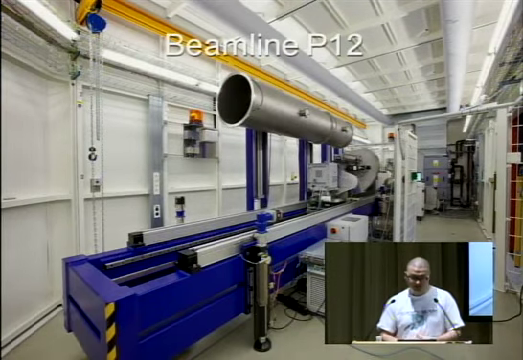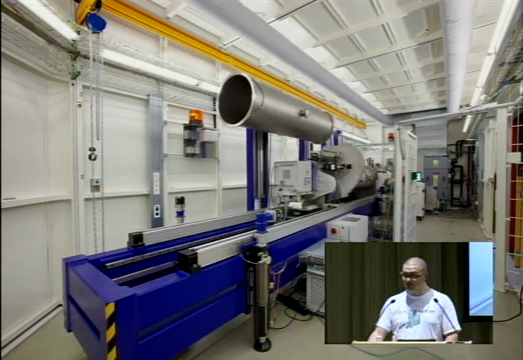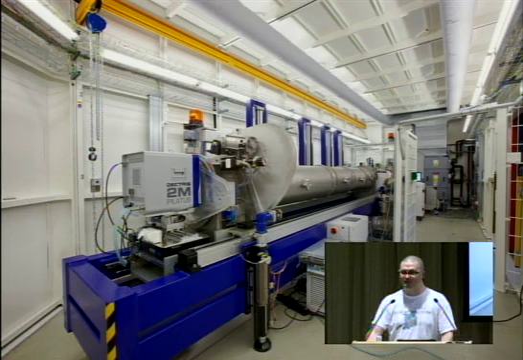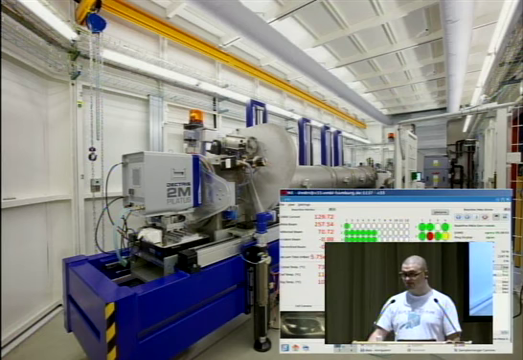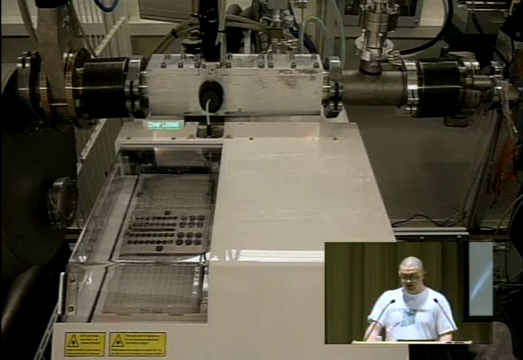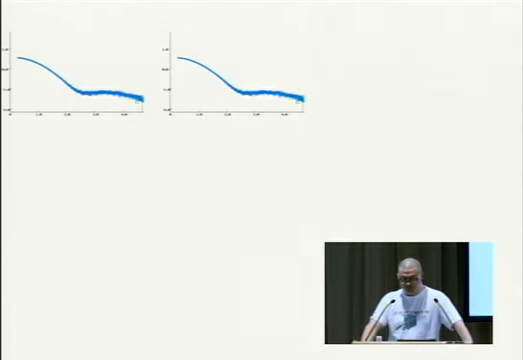So then we even got ourselves a better beamline. That's our new beamline P12 at the Petra 3 ring. This beamline permits to automatically change the sample detector distance. So if you have a very large sample, you can increase the sample detector distance. And it runs the same software. Besides, we got ourselves a better, more compact, and more reliable sample changer that works with various types of samples.